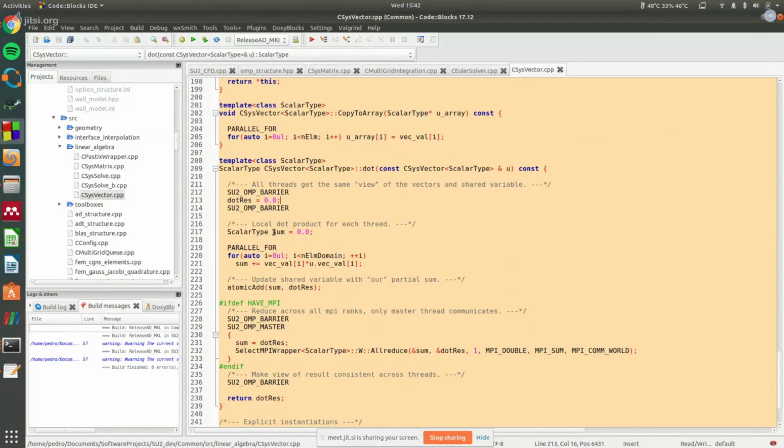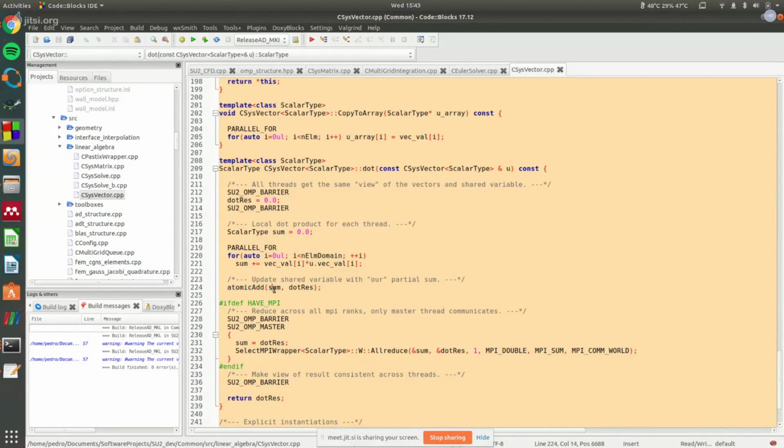So what we do here is, again, very simple: we compute a partial dot product for each thread. That's done here. This will divide the work over the threads. Each thread will have a partial result. Then we need to reduce that, and in this case, we can do an atomic addition.